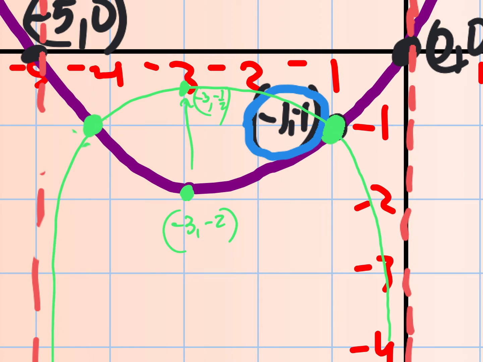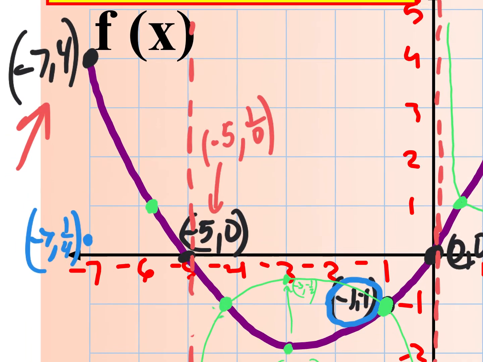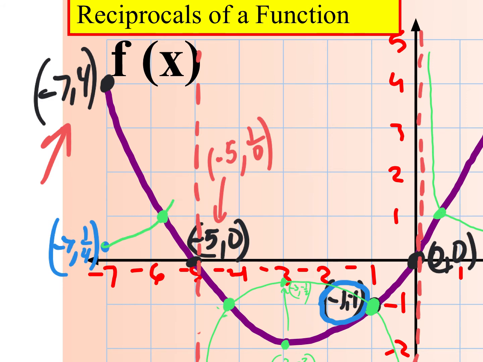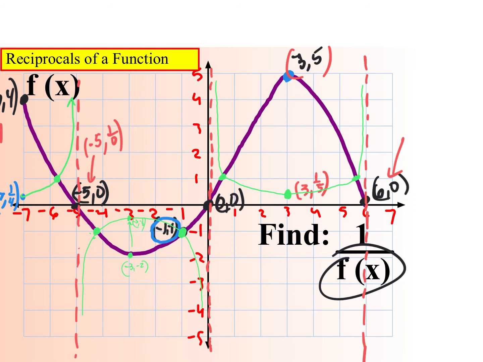You know the mean way to make a kid do this? Make them make like 30 points and then remake all the points with 1 over the y value. You'd have 30 dots, and any kid can connect 30 dots and then figure out the right answer. But the problem with that is it takes forever. If you follow my rules for this, you'll be able to do this super quick. I got to go through this point and get closer and closer and never touch. There. In fact, let me show you how quick you can do these. And the final answer again was the green loops there and the asymptotes.